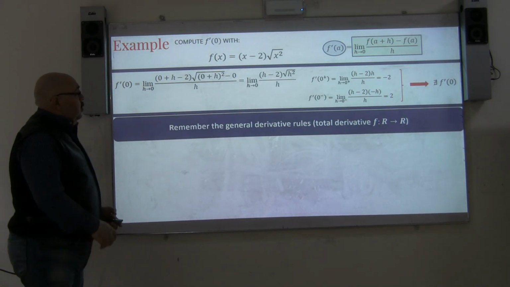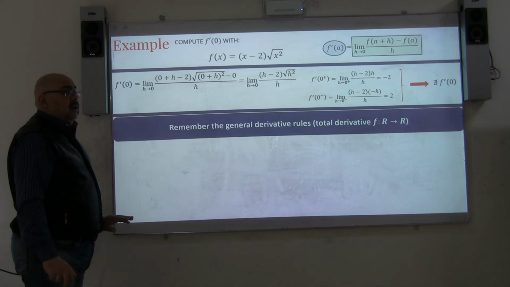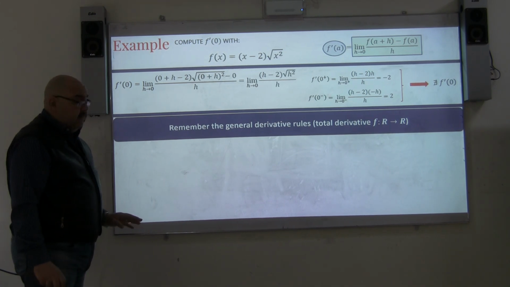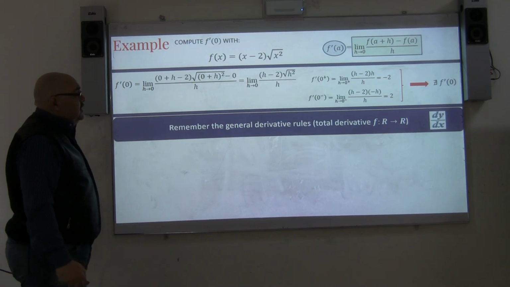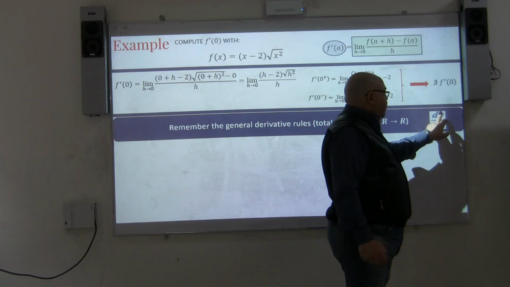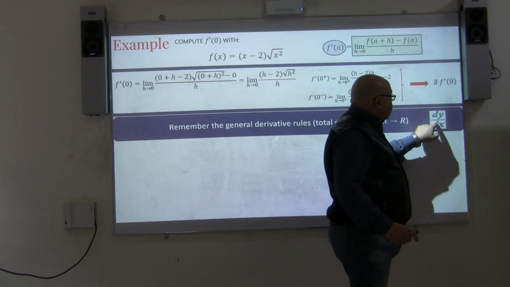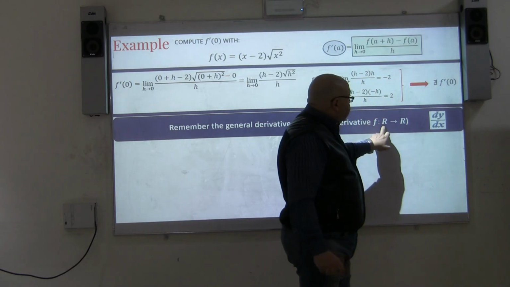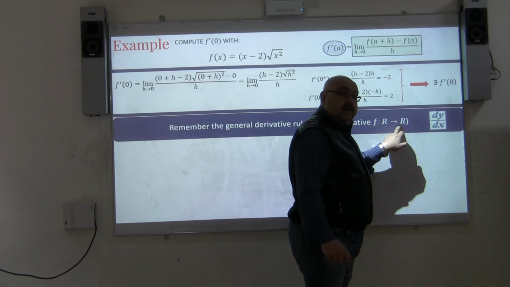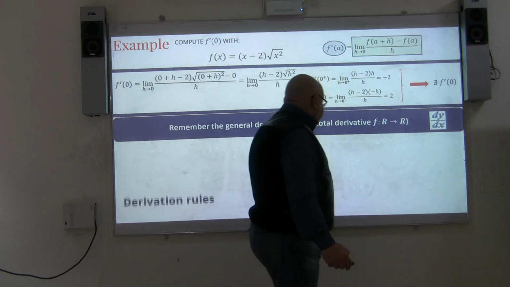Okay, so we applied this law, which is the law of differentiation using first principles, and the results come for the following. If I want to have the total derivative, and once more, Omar, we use the total derivative in the case of functions running from R to R. So it's a single variable function from R to R. Okay, I will use dy by dx.